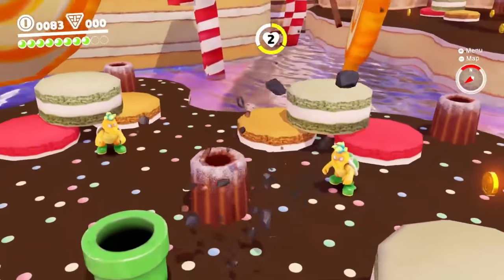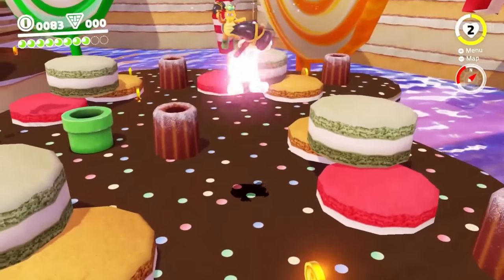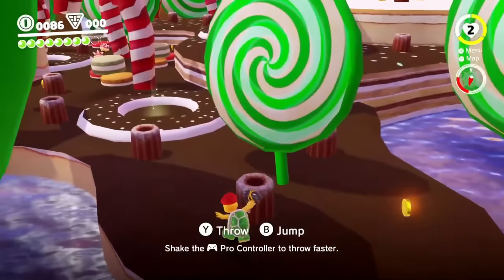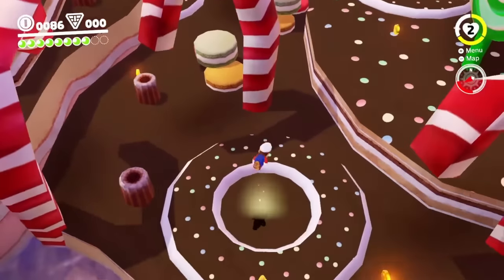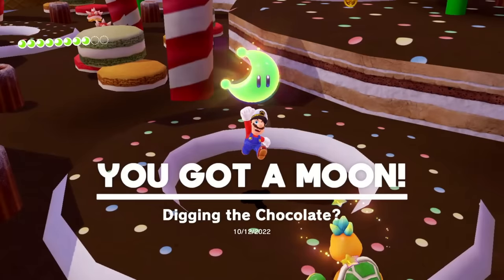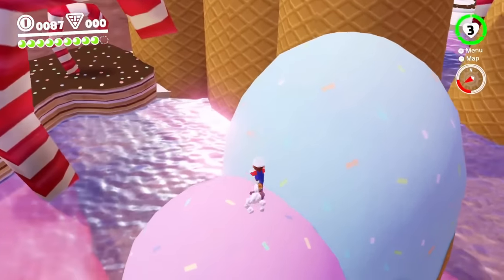Oh no, they're all ganging up on me, all the Hammer Bros. I killed you before. I'll kill every single one of you. There we go, get out of here. Oh, there's a little ground pound spot. That probably has a moon in it, doesn't it? Yeah, inside of the donut. Is that what it's going to be called? Digging in the chocolate. What are these though? What am I jumping on right now?